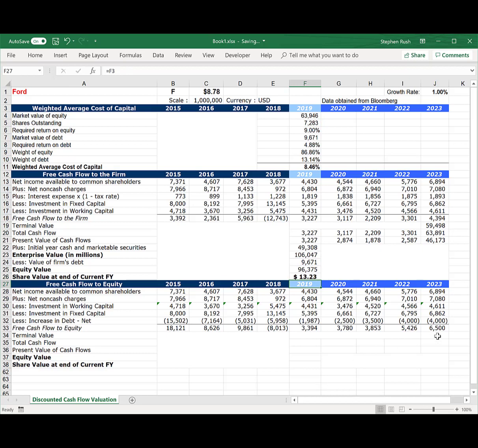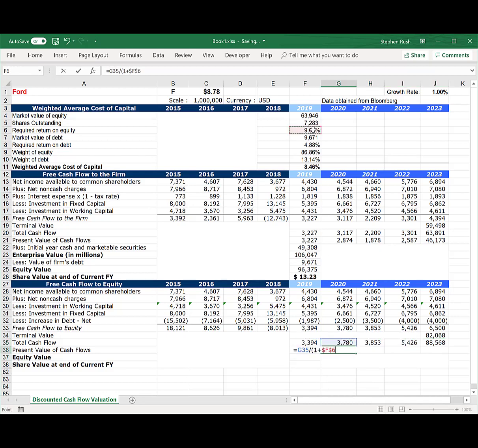Free cash flow to equity follows a similar process, except that now we are working with cash flows that accrue to shareholders rather than the entire firm, so we must use the required return on equity rather than the weighted average cost of capital. Start with the terminal value as we did with the free cash flow to the firm.